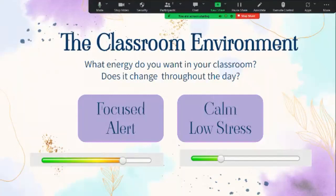So we have to be intentional about what energy we want in our classroom and think of the energy of the classroom as another facet to classroom management. Influencing the classroom environment should be up there with behavior expectations and learning goals.